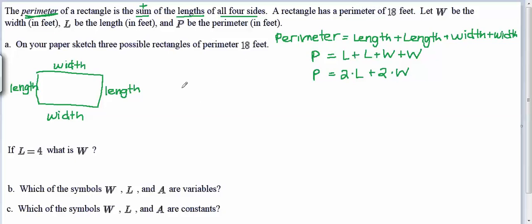So let's sketch out a rectangle here. And let's pick any value we like for the length. Suppose this rectangle has length equals two, and length equals two over here. Well, that means so far the distance around this rectangle is going to be two plus two, which is four. But we know the total distance around has to be 18. So to figure out what the width would need to be, we could take that 18 and subtract off the four, which will give me 14.